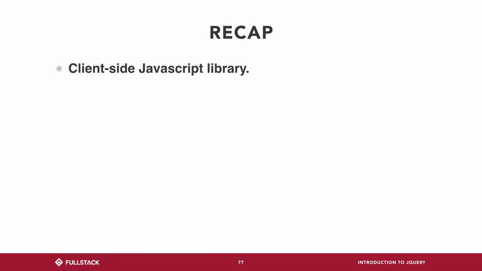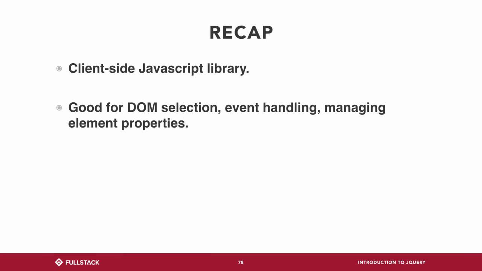So just as a recap, this is a client-side JavaScript library: DOM selection, event handling, managing properties. If you look at the jQuery documentation, you'll see there's an area on manipulating the DOM and on traversing the DOM. jQuery also has a bunch of AJAX methods that you can use. There's a section on how to manipulate styles, and a section on animation and all these things.